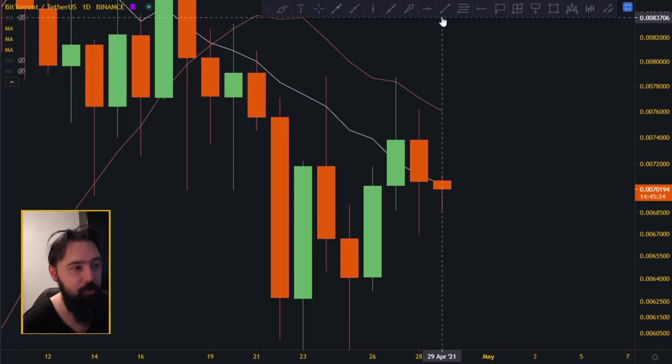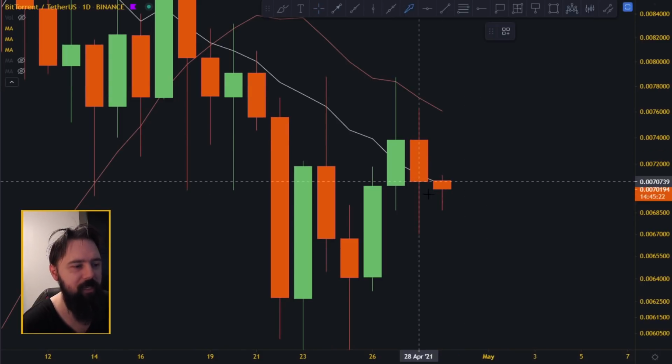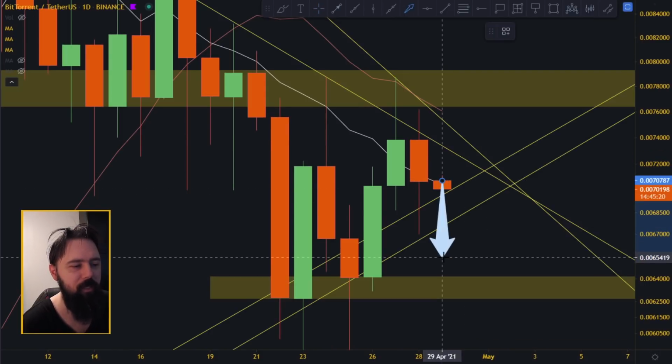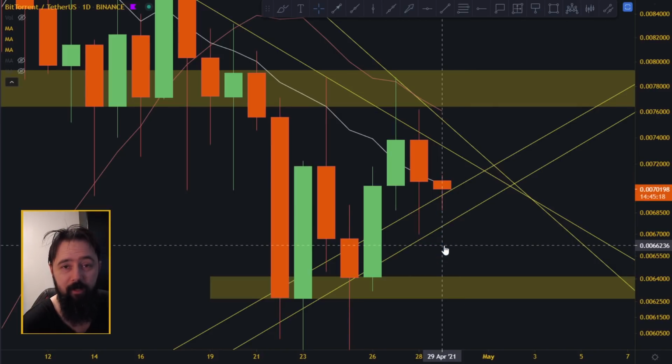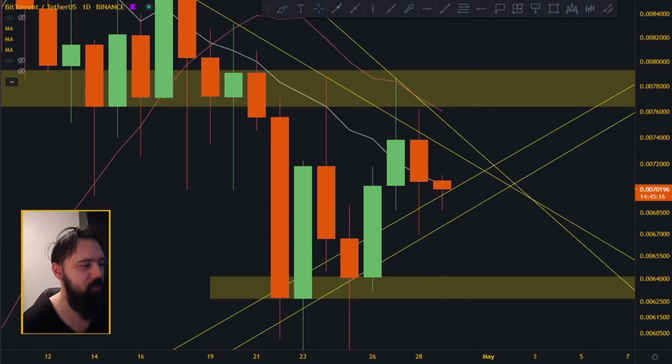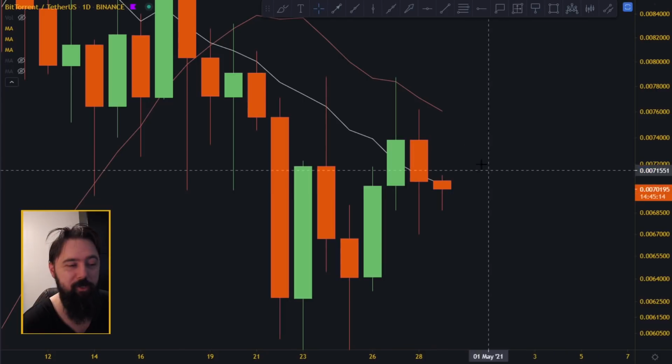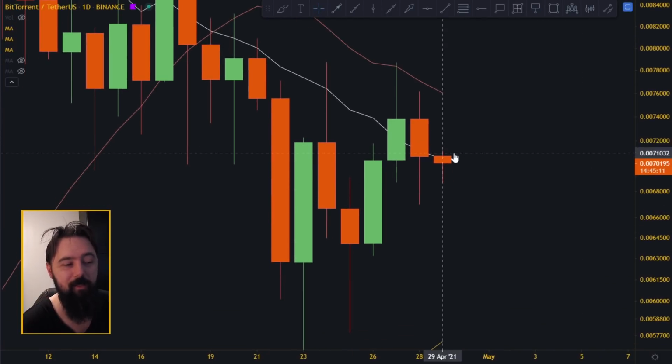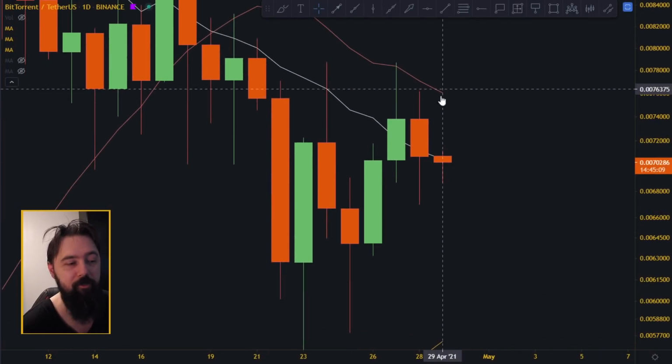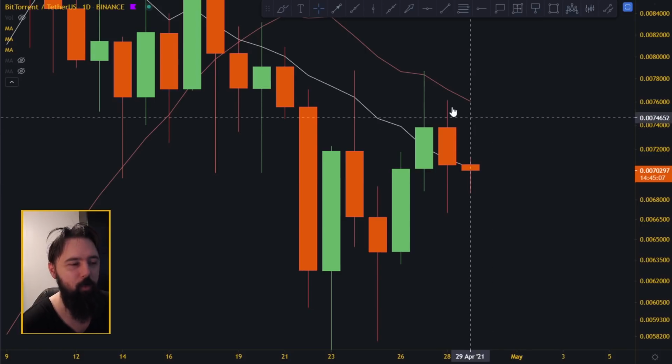Luckily it's not a big drop down, because when something gets invalidated, often it can drop very hard down if people are very bearish. So this tells me people are not that very bearish. They are still trying to get above the line. They know that we are supposed to be above the 10 moving average and continue upwards. We are just not quite there yet.